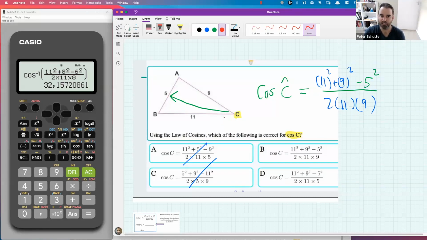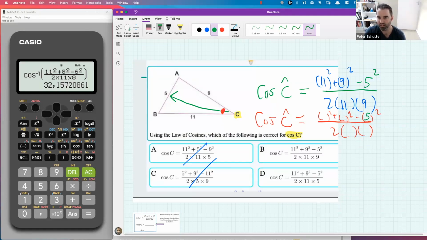You always have to find your angle first, right? What are you looking for? And you write the cos of that angle, and then you draw your fraction. You're always going to have this setup. Then there's going to be a minus at the end, minus something squared, and then there's a 2 on the bottom. You only have to make one decision. The side that is opposite is going to go here, and that's the one that's being minused.